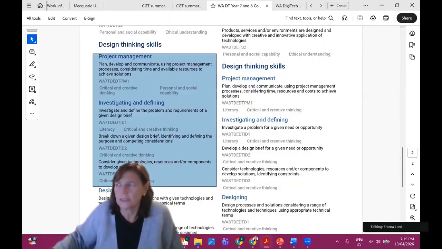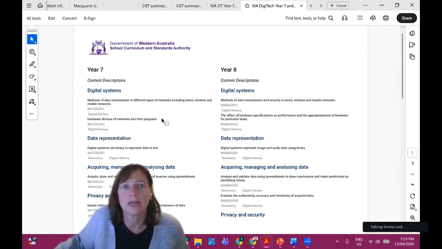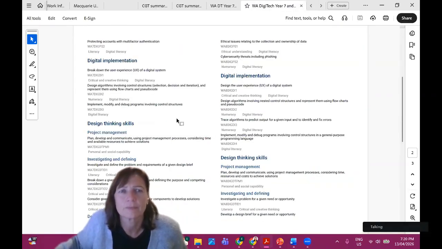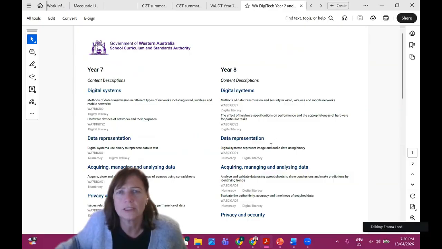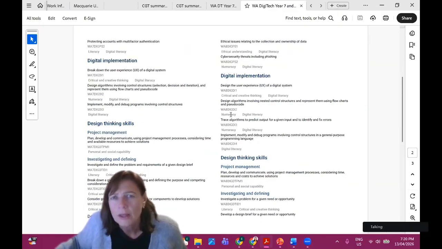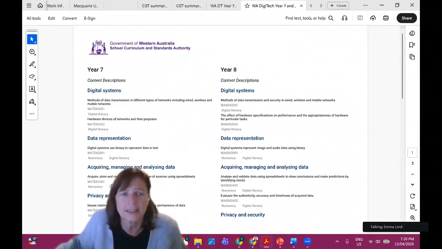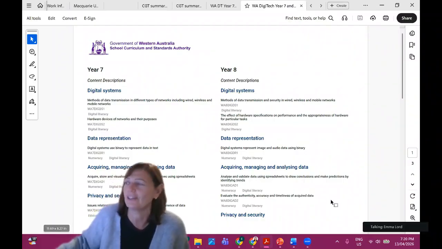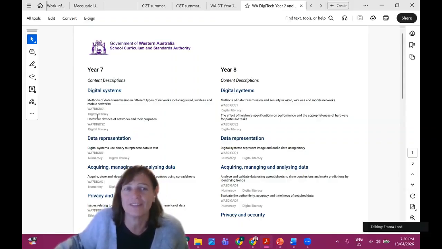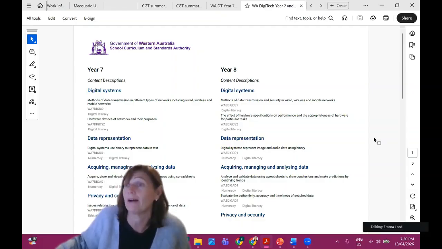Okay, just 1 second. Right, I'm going into here. Oh, digital systems. I just saw there are 2. So whoever said that, you're doing year 7. I see what you're saying. Perfect. Yes, for year 7, there are often only one. Some of them have 2. So the same applies, exactly the same applies.